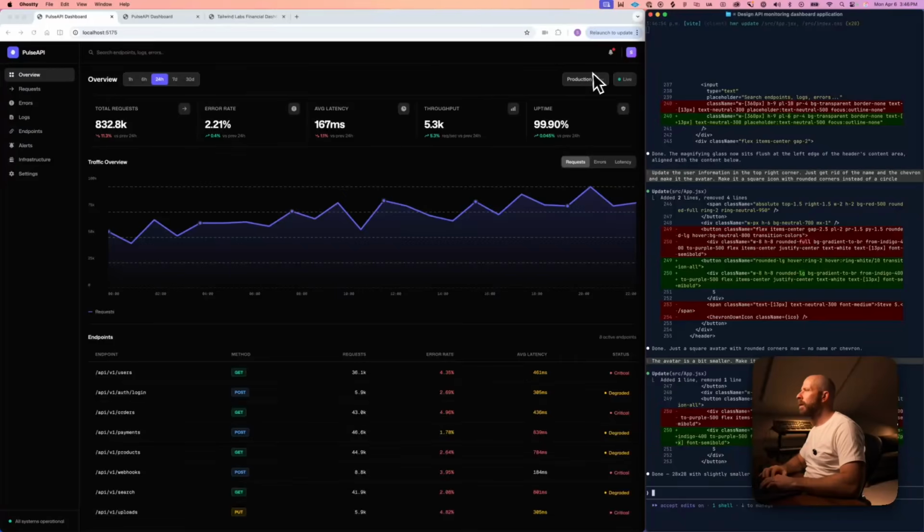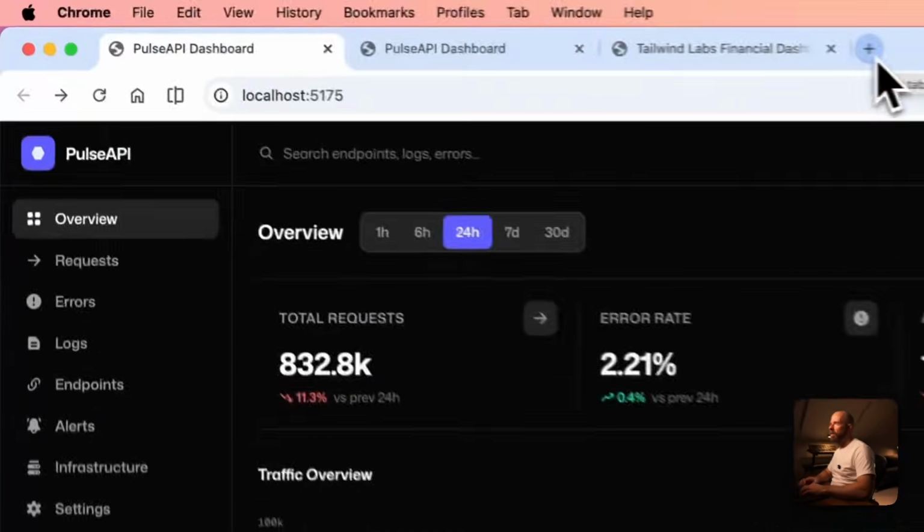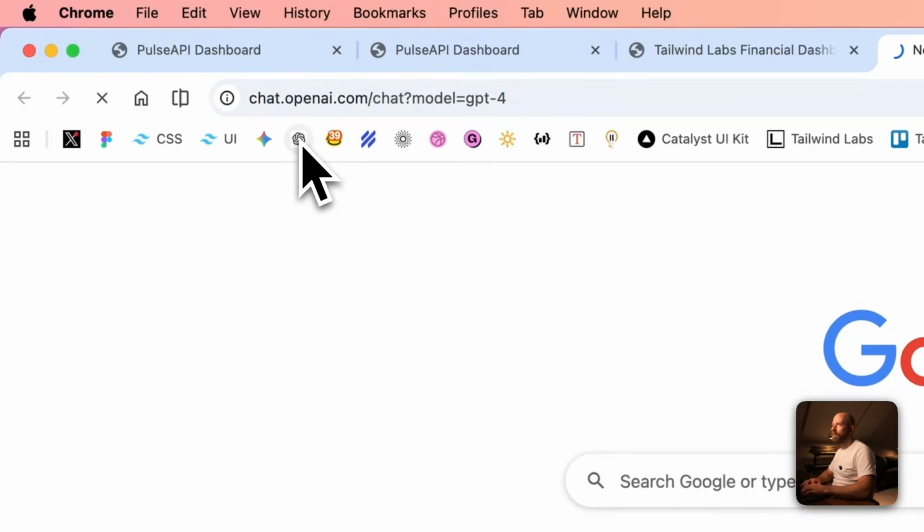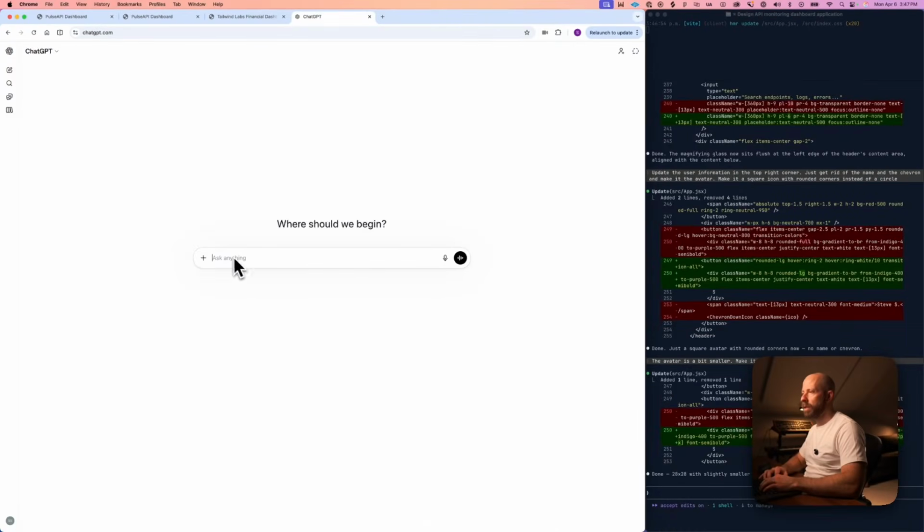And I'm going to put a real image in there. I know it's all fake, but whatever. Just to make it look a little bit more, just to clean up this design a little bit. So I'm going to go to a good old ChatGPT and generate an image to use as a profile pic.